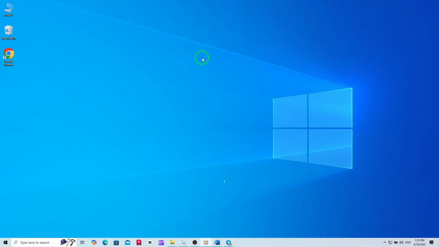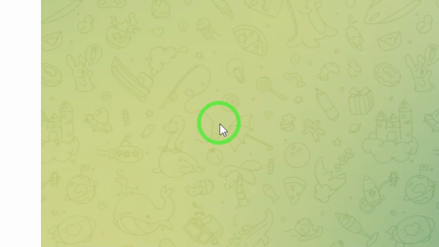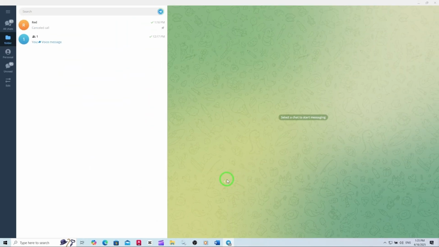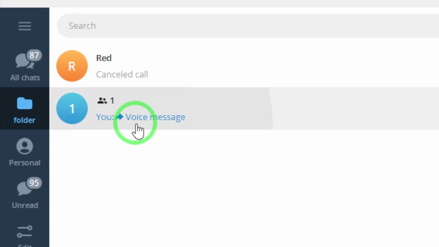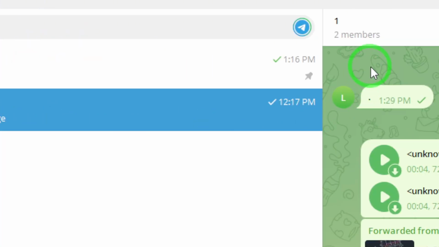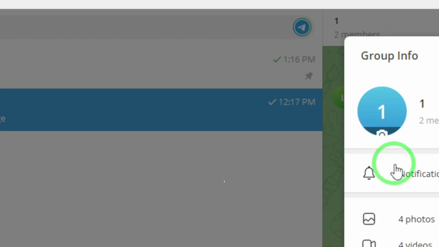First, open the Telegram app on your PC. Navigate to the group where the link was shared, whether it's a work collaboration space, a hobby community, or a friend hangout. Once you've selected the group, look at the top of the chat window. Click on the group's name to open its profile details. This is your gateway to shared media, files, and more.